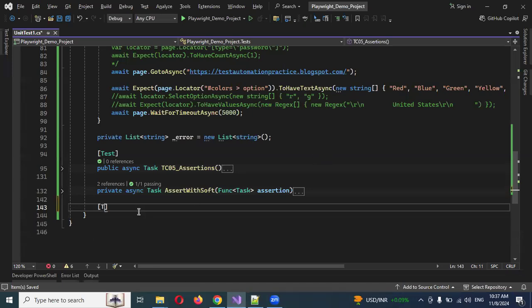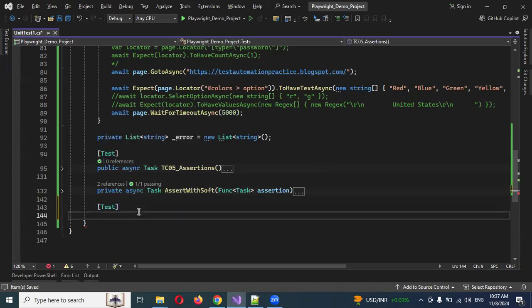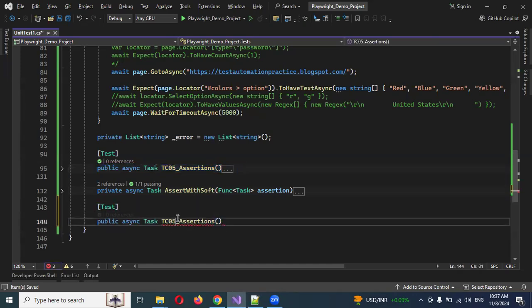For this I'm going to write one function for the text box.